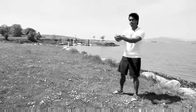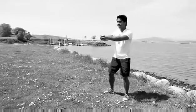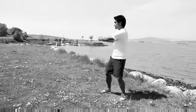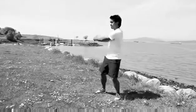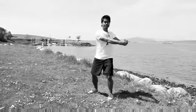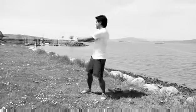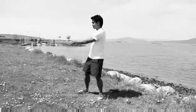And to finish off, we're just going to do some core rotation. Interlock your fingers, set your hips, knees slightly bent, and then upper body twists side to side. Follow your hands with your eyes. Keep your hips square. Just keep your shoulders nice and relaxed. All right, we're ready to run. Let's go.